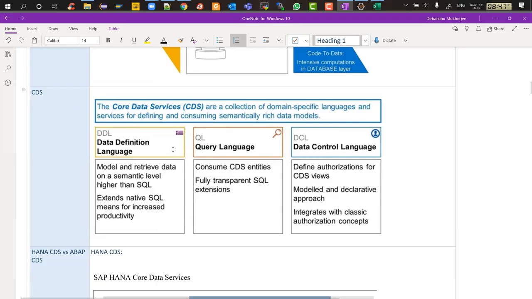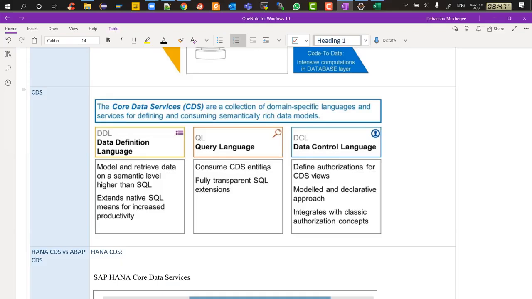That means you can create tables, you can create CDS views, and you can extend those CDS views also. It's a query language. That means you can consume the CDS entities in your normal ABAP, and it has fully transparent SQL extensions, meaning in your normal ABAP code, when you write a select star from, the from can be on a CDS view.